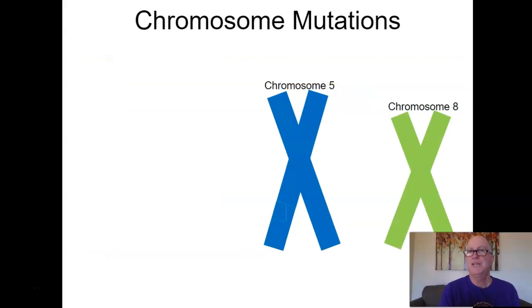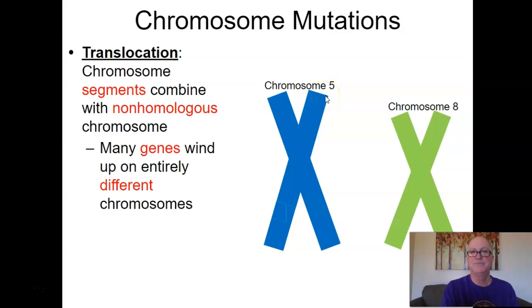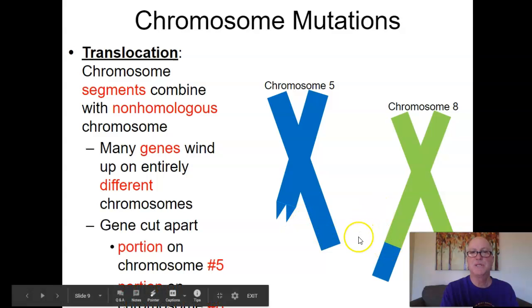The one last mutation I want to mention is a chromosome mutation. They're called translocation. That's not important yet. What is important is to understand that chromosomes have lots of genes, and sometimes chromosomes with one set of genes on it, like this one, number 5, can end up being moved or translocated to a totally different chromosome. So here's the terms to fill in on your note sheet. But the point is, we had a segment of chromosome 5 break off and move and attach to chromosome 8.